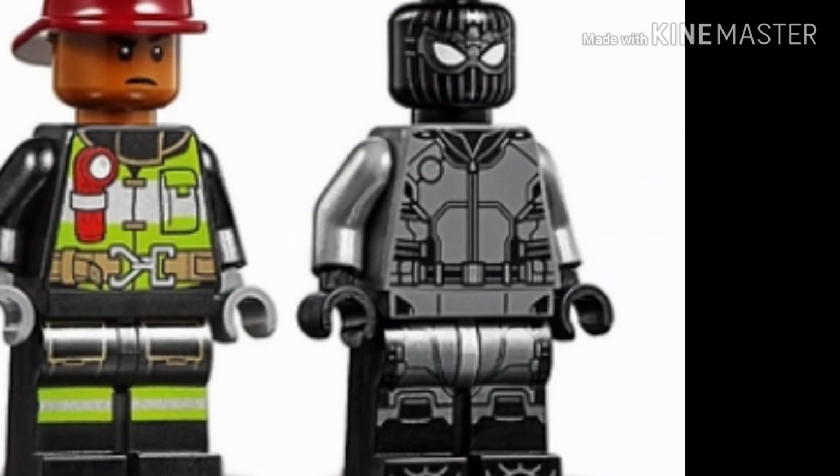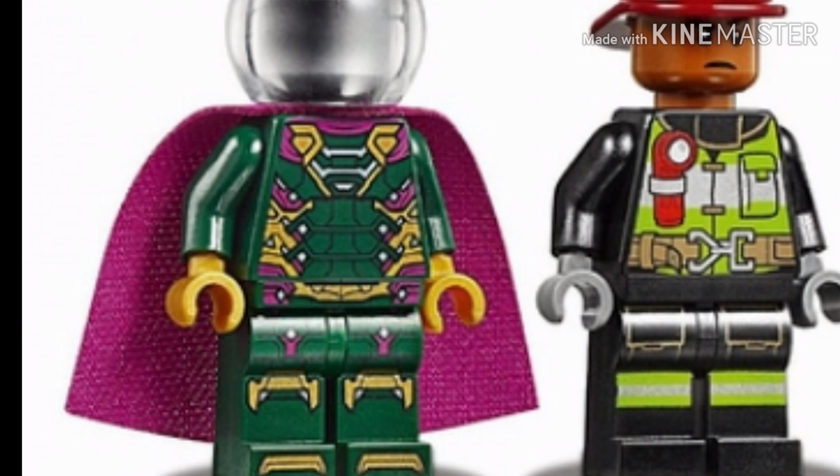But this Spider-Man, on the other hand, is actually the best Spider-Man that we've ever had, I think. Mainly because the printing is just so cool. The head is brand new, with all the webbing and all that stuff. A brand new torso print, which I really like. And those legs kind of remind me of the Tactical Batman from Justice League. But that doesn't bother me too much, because it does blend in well with the rest of the minifigure. So it's really cool how we're getting a really cool minifigure of Spider-Man.